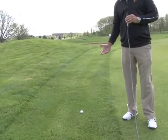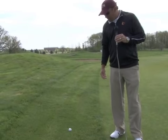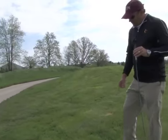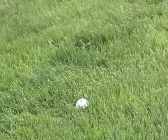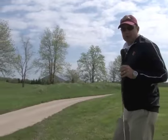So our players will have to make a decision on club selection and how the wind's going to affect the shot and their distance. And then if you look at this next situation, the second cut, here the golf ball sitting down more in the rough, which is also going to create another situation where club selection is going to be very important in what they decide to hit. The rough is up. I would say there's probably about 1.5 inches in the first cut, probably 2.5 in the second cut. And then if we move to the third cut, the rough increases quite a bit.